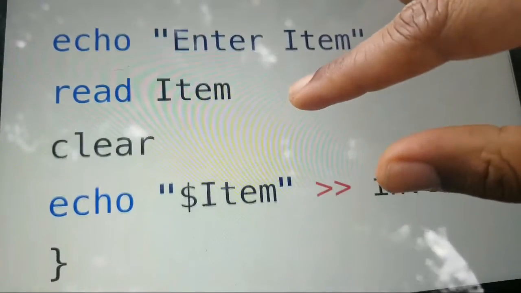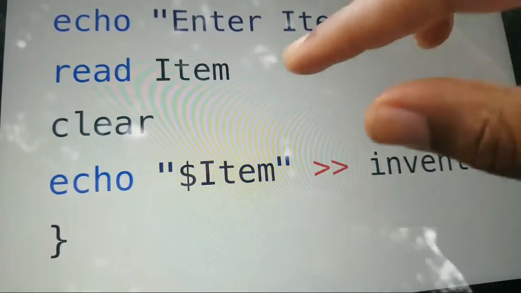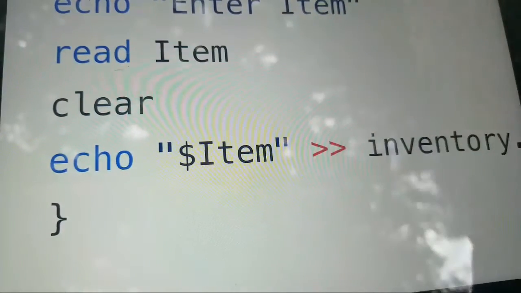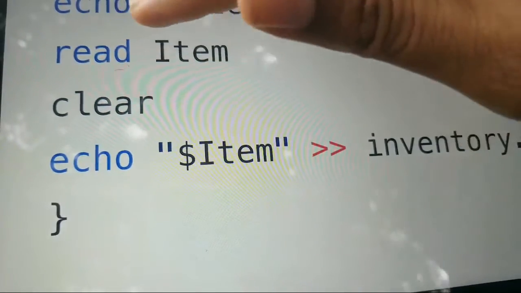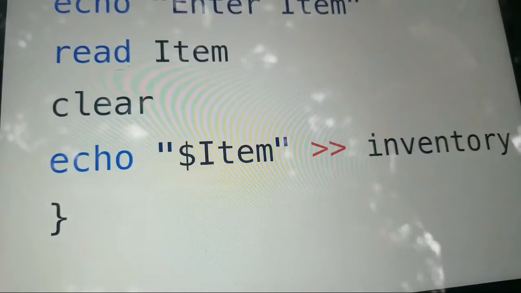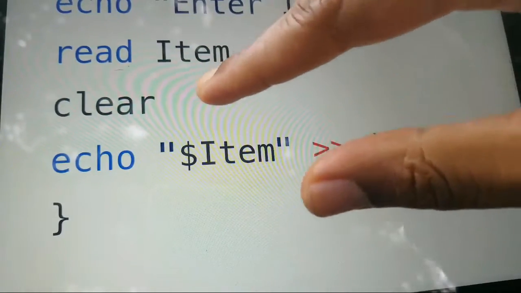So after you type something in, so item is car, for example, now it's received a string, and when you hit enter, that's going to close out this read command. It's going to take that string, put it into the variable item, and then move to the next line.